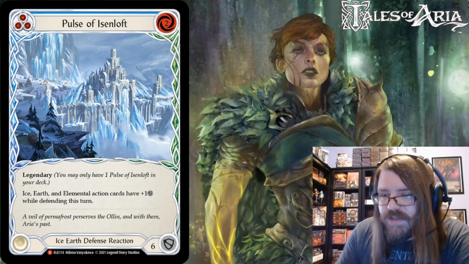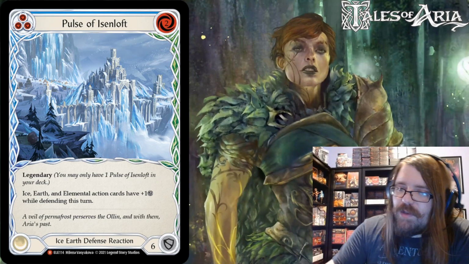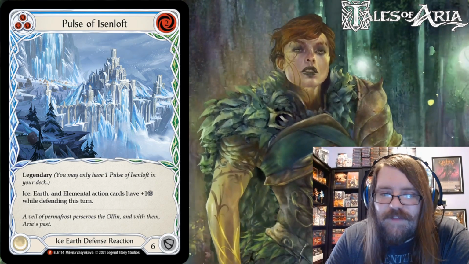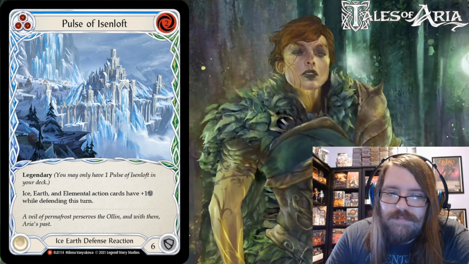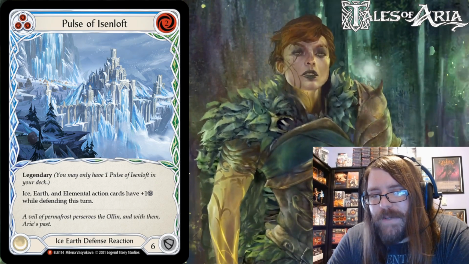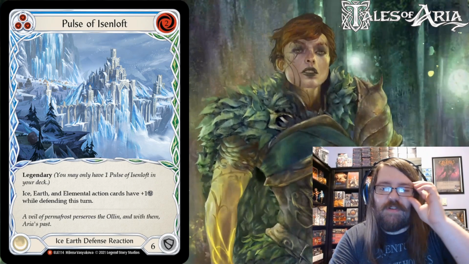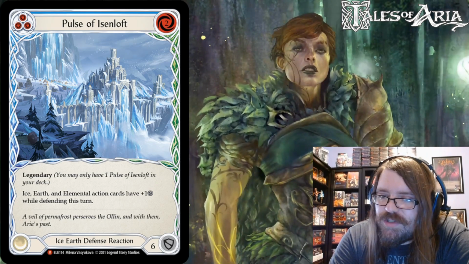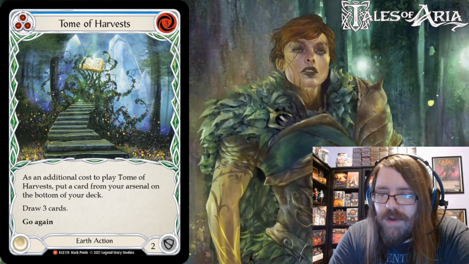This is a defense reaction, but you can start off by playing your Pulse of Eisenloff, and then all of your other stuff that you defend with for the turn gets pumped up if they are Ice, Earth, or Elemental, which is really sweet. I think this card's great. It's not like the best, but I still think it's pretty good. Just a really good, solid defensive card. Blocking for 6 for 2 isn't the best rate when you have stuff like Steelblade Shunt, but I still think it's pretty good. Next up, we have Tome of Harvests.